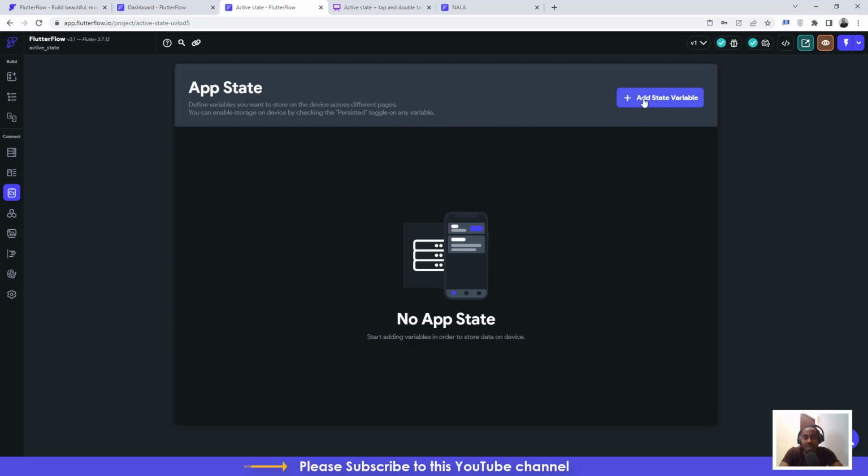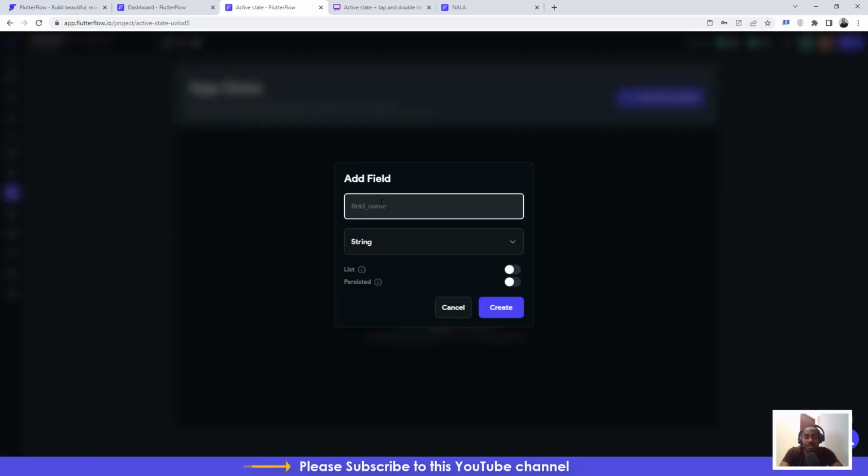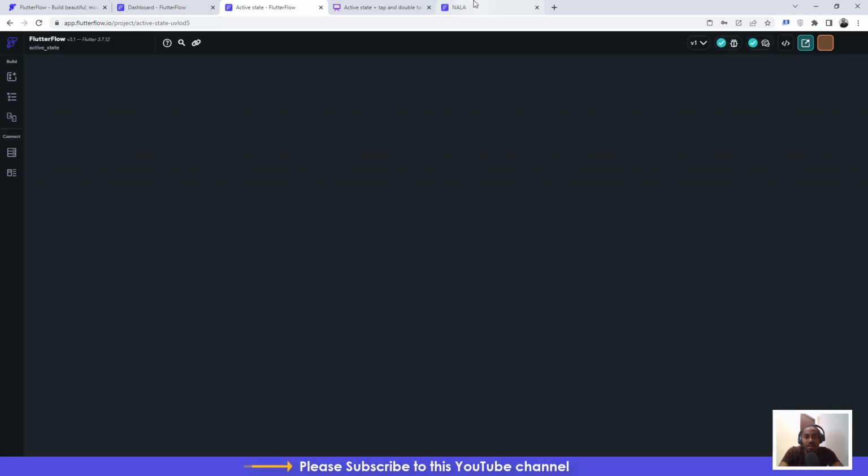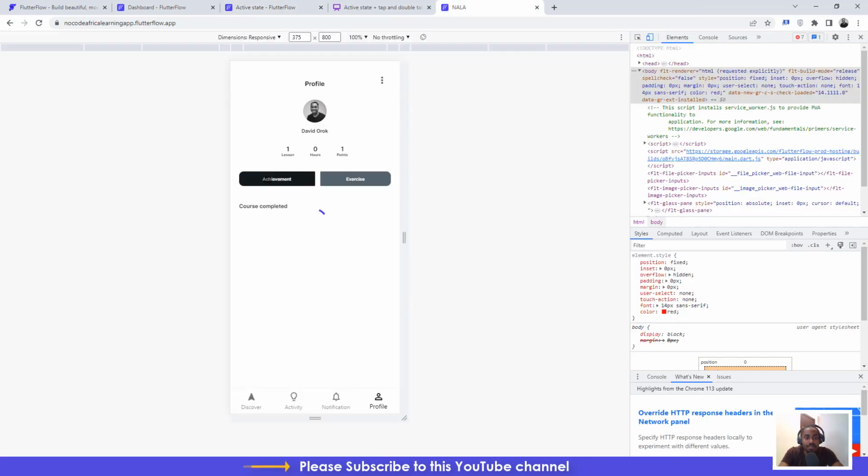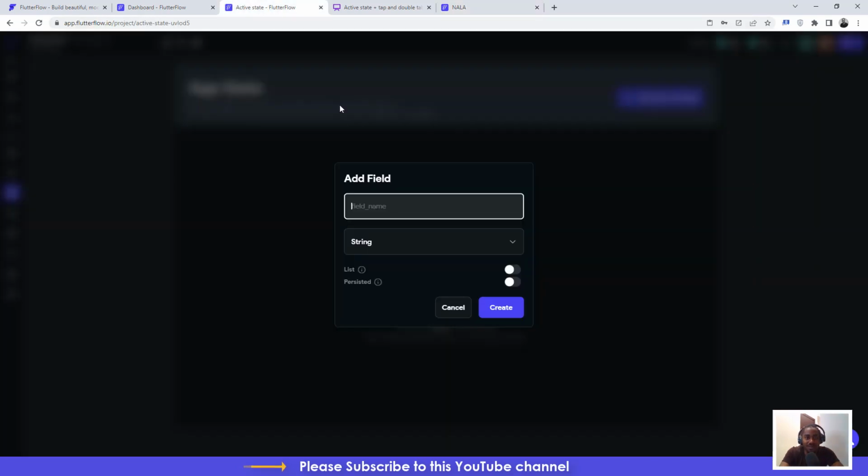So what we need to do now is add a variable. Each user, maybe one person is clicking this and another person is clicking that, and you get to see different things depending on what you're clicking, because it stores the result of the variable changes inside the local state on your device. That's what we want to achieve here.